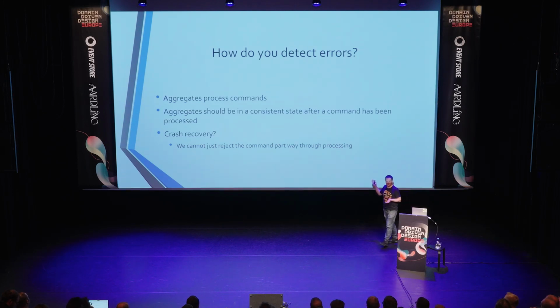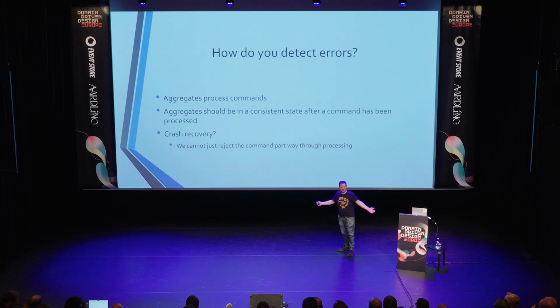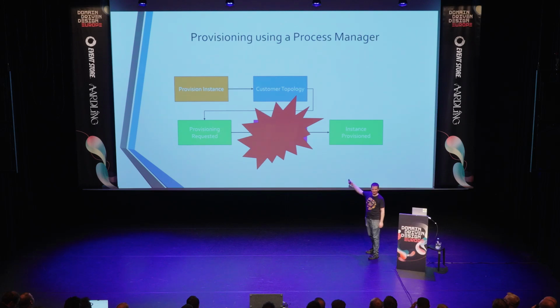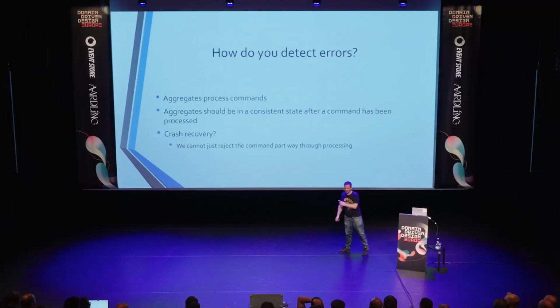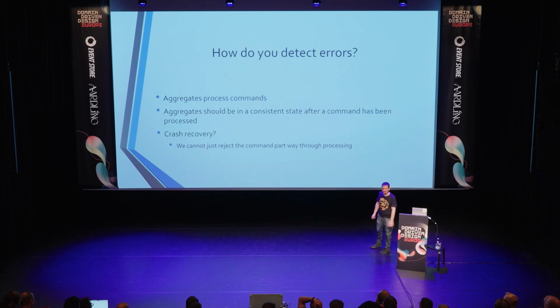How do you detect errors? In the traditional way of saving events, I raise an event, process it, call the API, process it, say that I've done it, process it, save it, and it goes boom in the middle. Well, how do I know where I got to? How do you detect that it broke? Can you do crash recovery? This isn't just the API failing; it's your process getting yanked by the data center that it was on, because they're migrating your machine to somewhere else. There are lots of reasons you can fail while making that call. The network was unreliable. We can't just reject a command partway through processing if we haven't ended up in a consistent state, because if we've called that API and provisioned that box, someone's getting a bill for it.